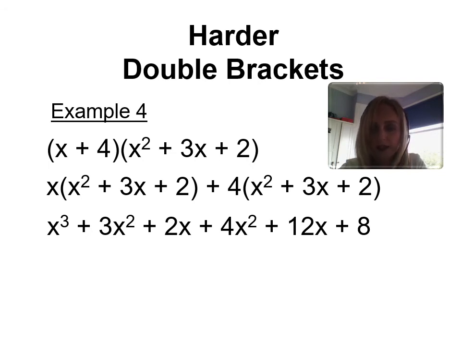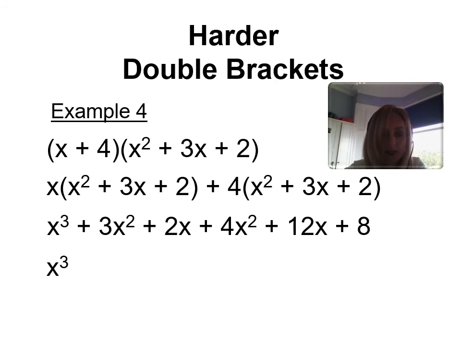So what you'll find is the first and the last term shouldn't change. Our x cubed term, there's not another x cubed term that we can add or subtract from that. And there's not another whole number term that we can add or subtract. So they're going to stay the same. What does gather is the x squared term. So we've got a plus 3x squared and we've got a plus 4x squared, which becomes plus 7x squared. And we've got the plus 2x plus 12x.